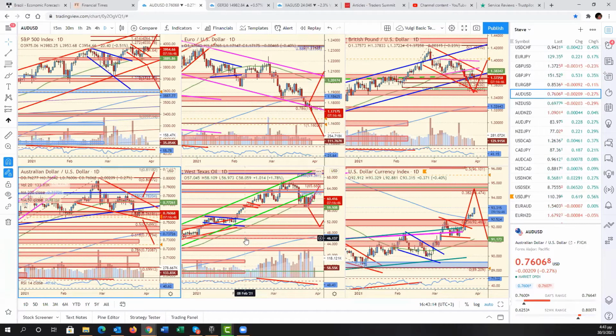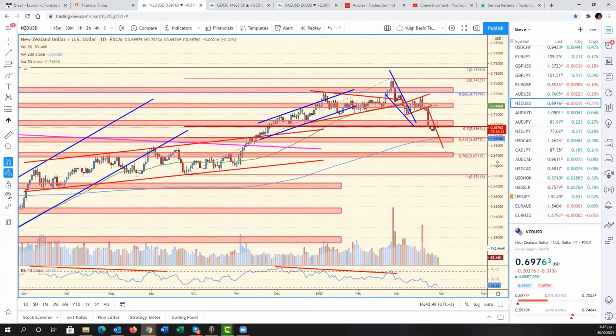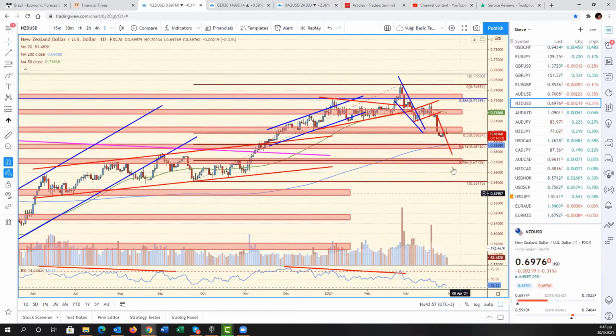That should not affect that much the euro and the pound, but it should definitely give a kickstart to the Canadian, Norwegian, Australian, New Zealand dollars, and so on, for them to accelerate to the downside, right? Now, for the time being, I still see the move lower as quite orderly. Here's the Aussie, for example. The only exception to this is the Kiwi, which had that major down day last week. But other than that, everything else has been very, very orderly.